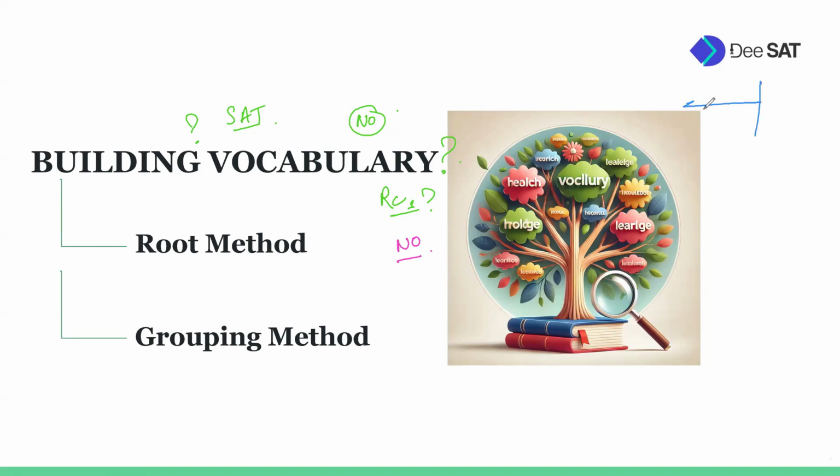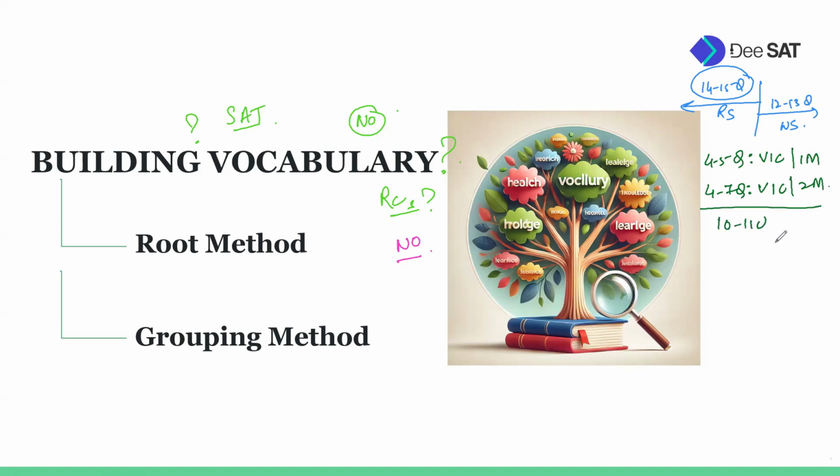The SAT exam has the first 14 to 15 questions from the reading section and the next 12 to 13 questions from the writing section. Out of these 14 to 15 questions, the first 4 to 5 questions are from a topic called vocabulary in context. This is just for one module, whereas for the second module, you have roughly 4 to 7 questions, depending upon whether you get an easy second module or a difficult second module, again from the same topic, vocabulary in context, which means this roughly transfers to 10 to 11 questions out of 54 questions.